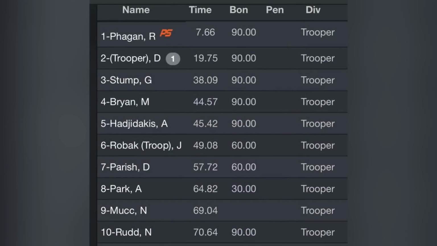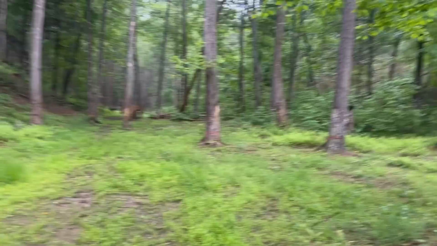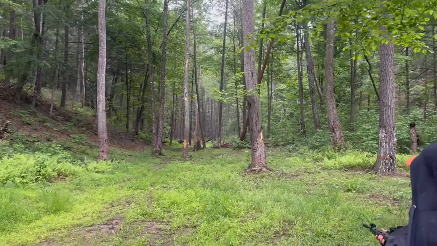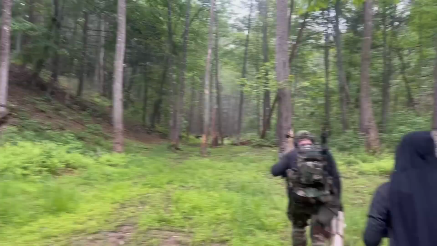With three 30-second spinner bonuses on this stage, I am first in Trooper Division. This stage requires that troopers wear all of their equipment throughout the entire stage, and the shooter has the choice of either crawling under tripwires or carrying an 80-pound mortar tube throughout the course. Because I'm wearing all my gear, I do not want to try to crawl under the tripwire, so I'm going to carry the 80-pound mortar tube.